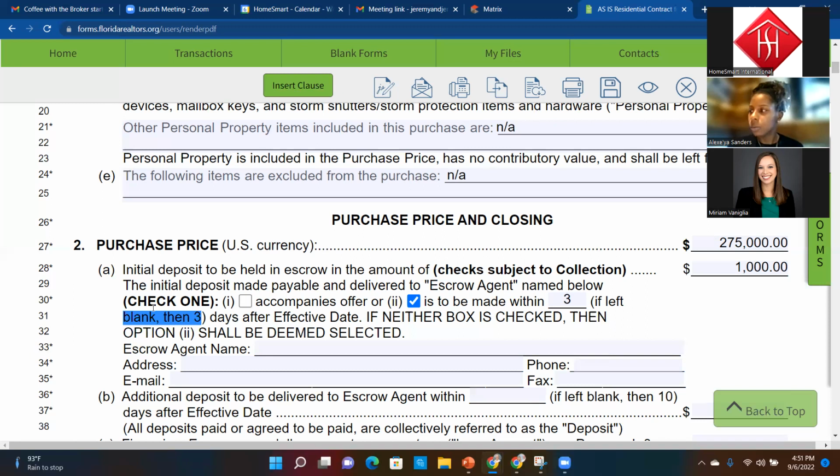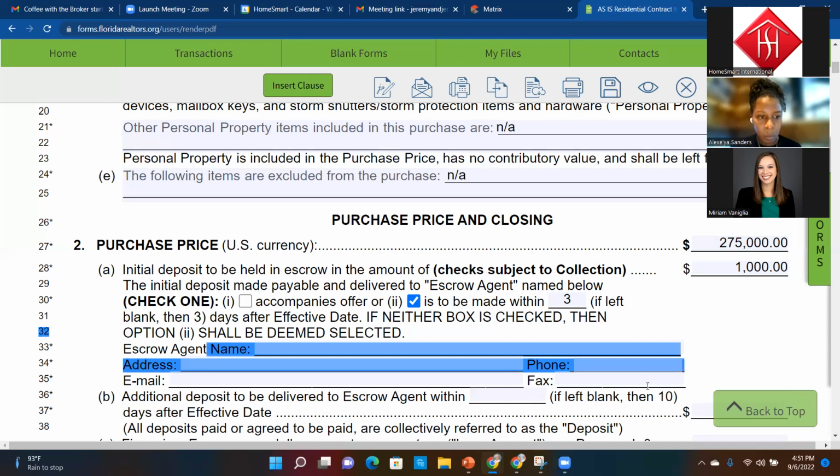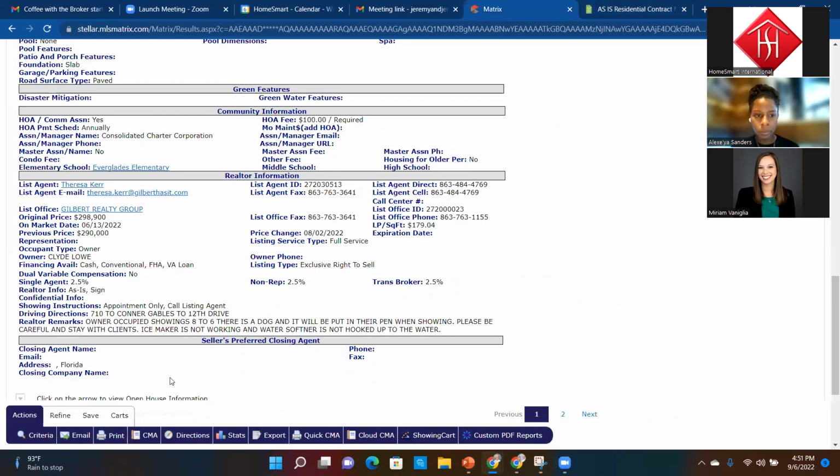Okay. All right, we go back over here. I skipped ahead because I knew what was coming next. Now we need to know this portion right here. There we go, right over here. Escrow agent information, title company. Okay, now they were glorious enough to not fill out any of this stuff. You know your area better than I. Typically in the South area, Miami, Broward, Dade County, and stuff like that, the buyer agent picks, but the seller still pays. In my area, if the buyer picks, then the buyer pays.